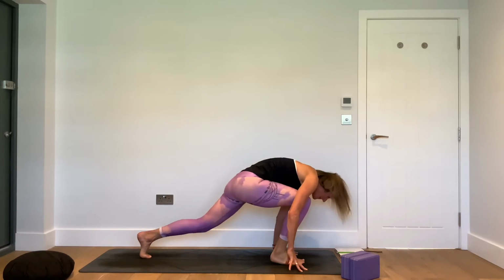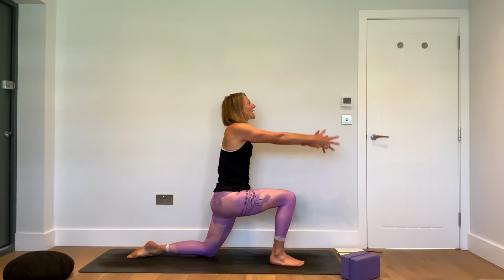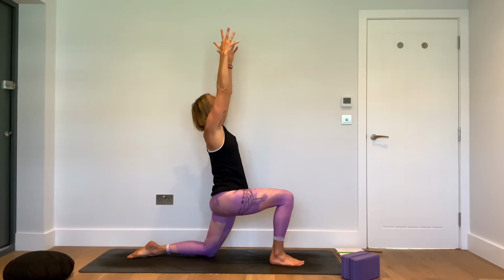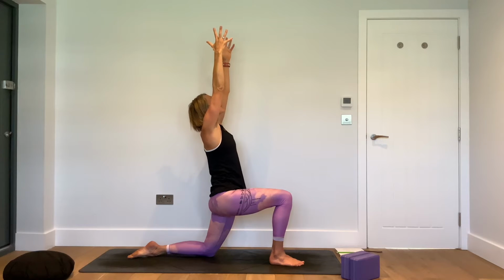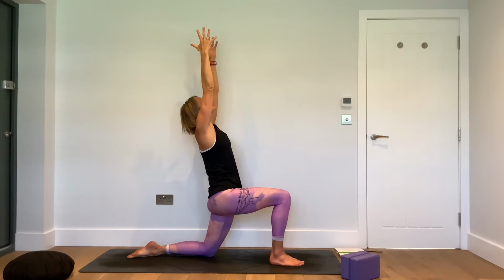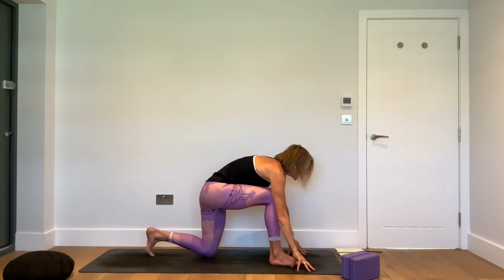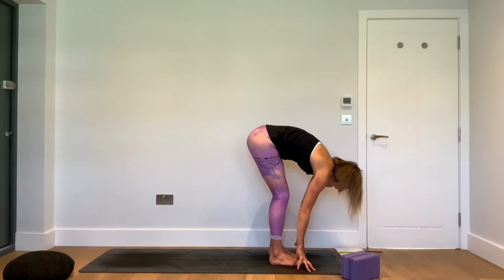Exhale, right foot steps forward, left knee down. Inhale, reach the hands up and look up. Exhale, hold it here. So feel that sensation of breath moving within the body, of energy and strength throughout the body, of a sense of calm and softness that balances that. Then exhale, hands down, step the left foot forward and fold.